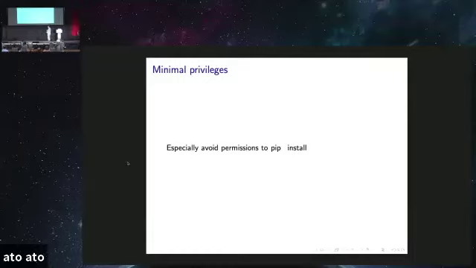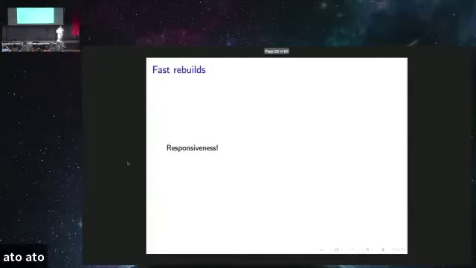This is kind of a prerequisite, assuming you don't run as root because you already figured out that that's a bad idea. You also want the user that you do run as to have minimal privileges. And the most important privileges to take away from that user, that they don't need, shouldn't have, and it's really great if you don't give them, is permissions to pip install. Wherever your Python environment is, should be read-only to the user. That means, again, if an attacker gets in, they can't just pip install stuff. Losing that ability makes a lot of potential attacks much harder, means they have to work much harder, again, either frustrating them or at least pinging your auditing environment a little bit more, giving your security team a chance to catch them in the act.